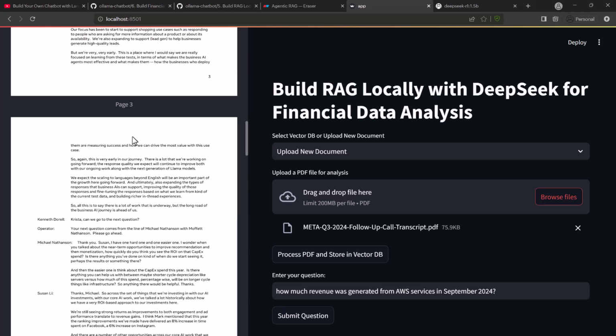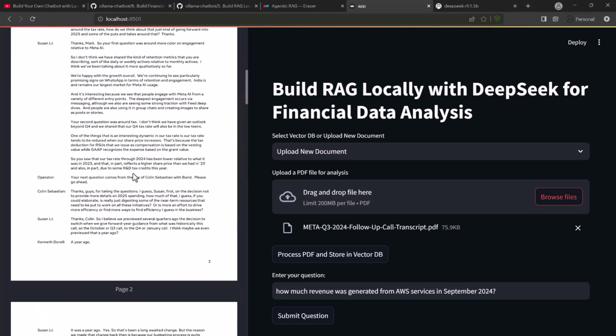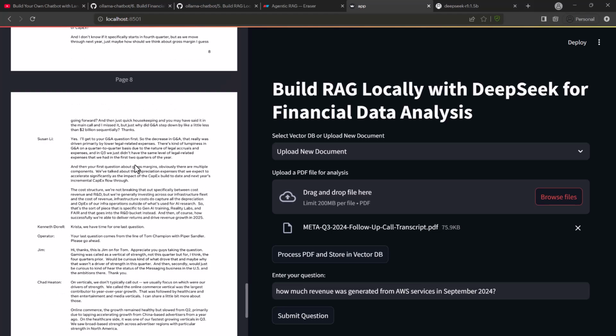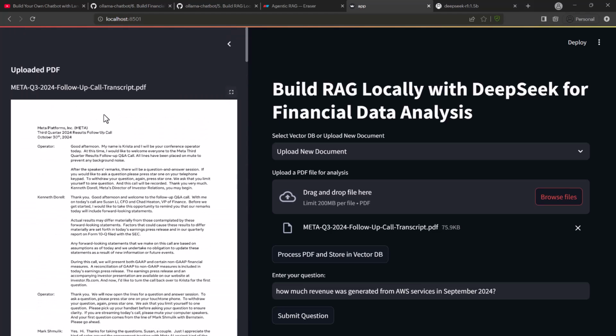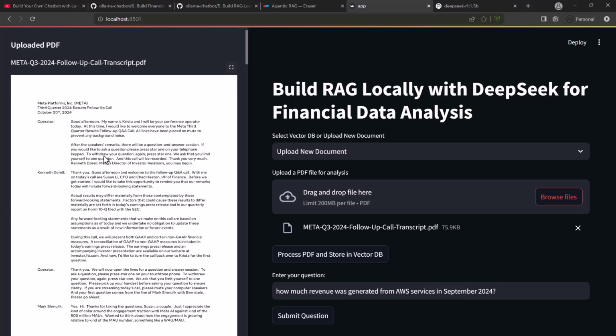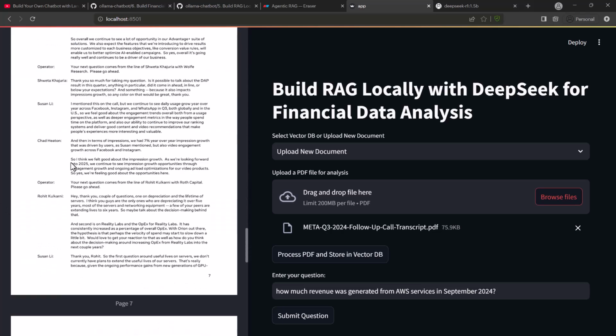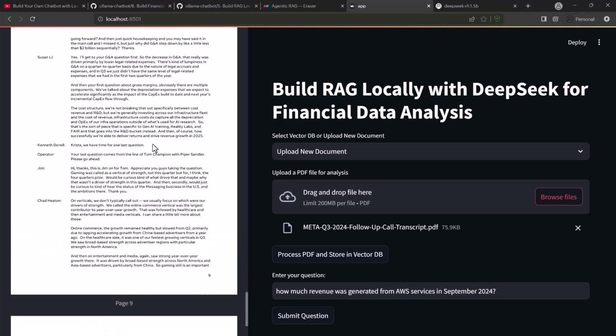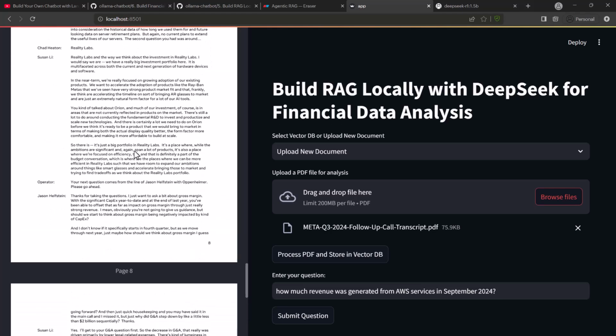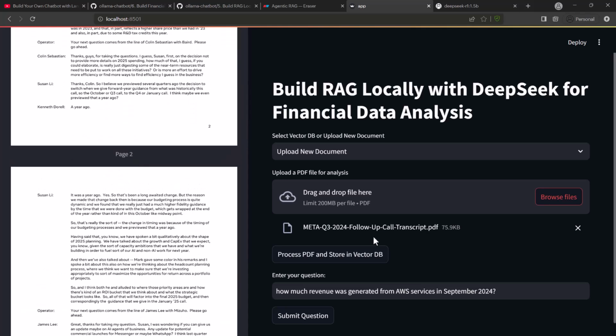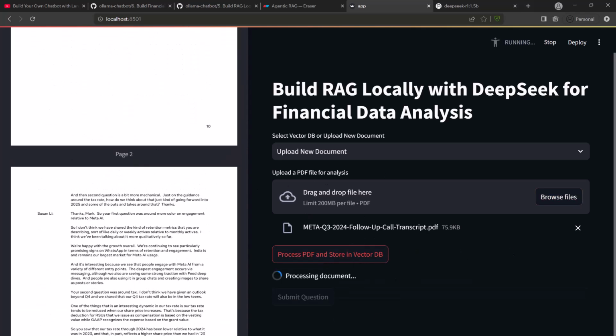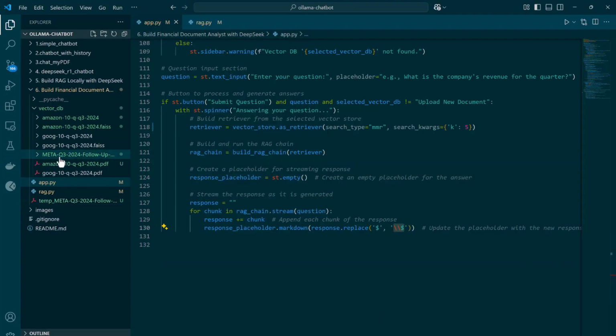Then here you have the earnings script. Basically this is the transcript of when the CEO, or someone from Meta, was presenting its revenue and financial output at the SEC. They were addressing the media, so they were talking here, and the question and answer session was done. So you can ask questions from this particular question and answer session as well. You can click on Process PDF, and you should be able to see that it is generated. All right, perfect. Now I hope this is pretty much clear to you.